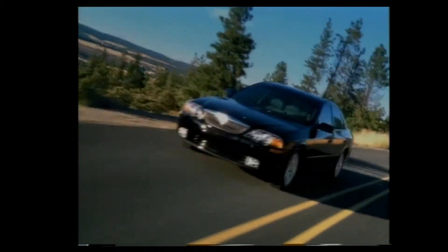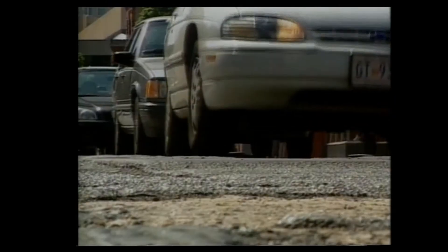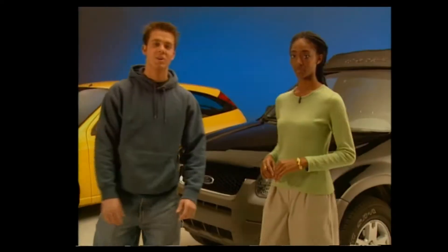All your life you've been waiting to get out on the open road. But once you get behind the wheel, that open road can turn into an obstacle course. How many potential driving hazards can you see? Welcome to the real world of driving. I'm Stefan, and I'm Kay. Driving is not a game — it's for real. And in this video, we're going to show you some driving skills that can make a real difference when you take to the road.